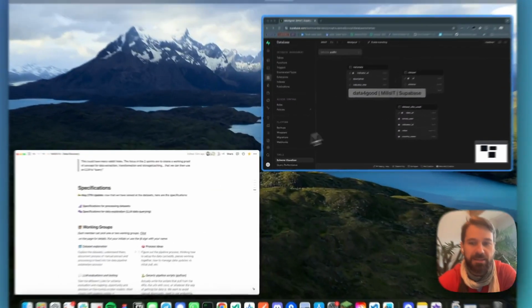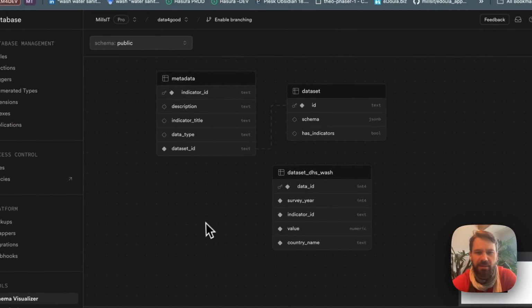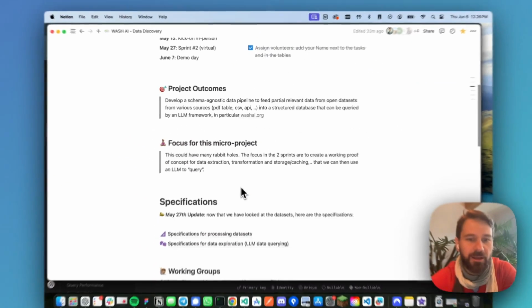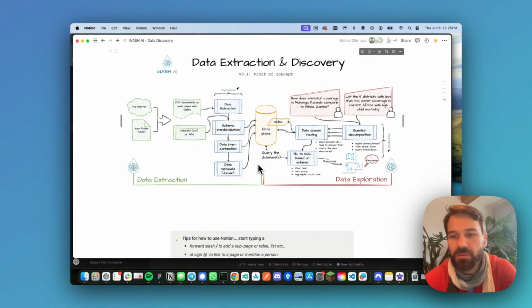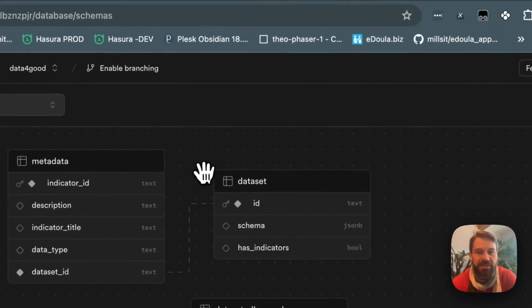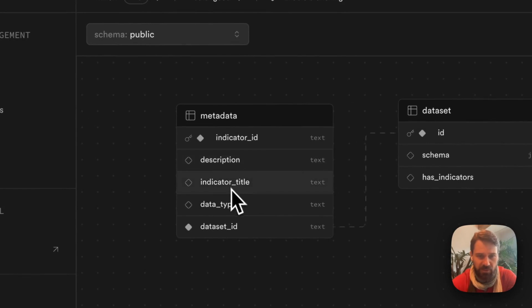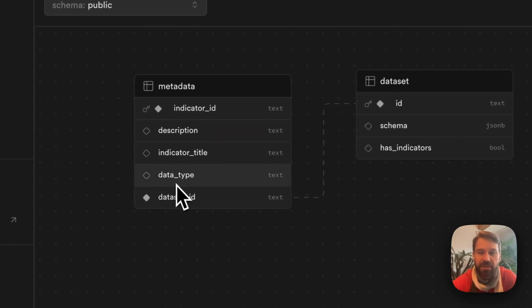So the first thing is actually the database, the one that we referred to in this data store, basically, is what we're referring to here. So essentially, the data store looks like this. There is, I'm going to push this away, there is a metadata table that stores really per row each indicator. An indicator could be a field and a value. And it's got a title, it's got a data type, and it really just refers to the information about the types of data that we can pull.